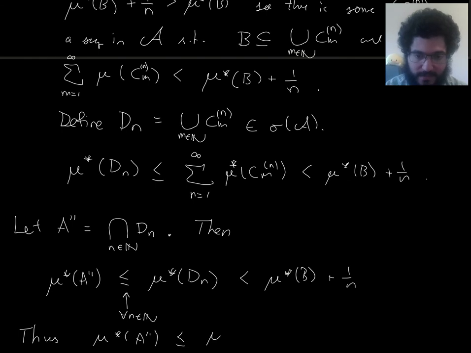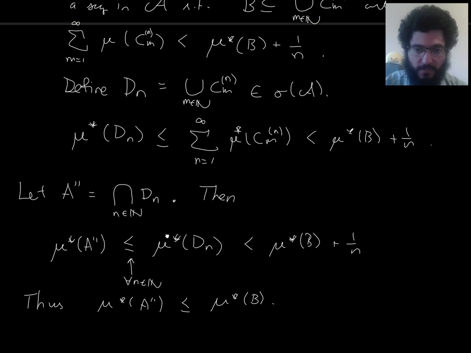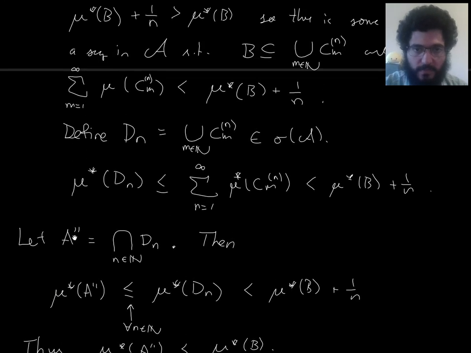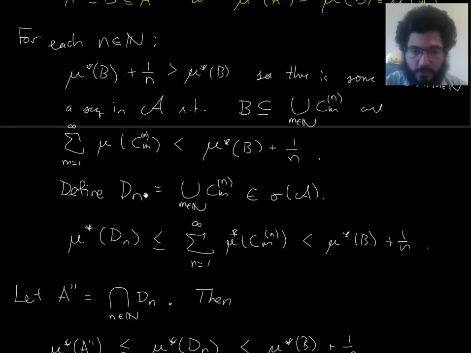Therefore, we have this, right? Since that's true for all n, for arbitrary n. You could say it's the order limit theorem, I guess, that we're using. Okay, but we also have the reverse inequality, obviously, because B is a subset of each one of these D_n's, right? Let's put that observation here.